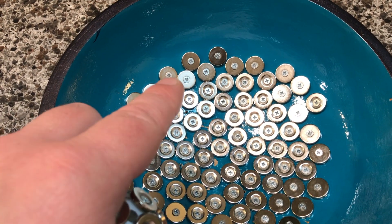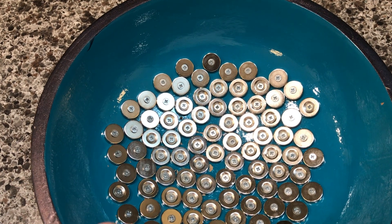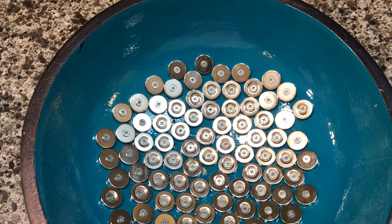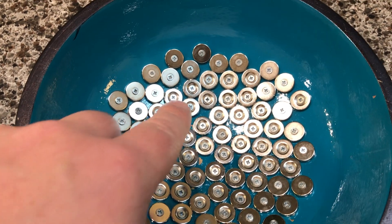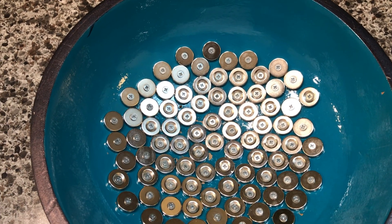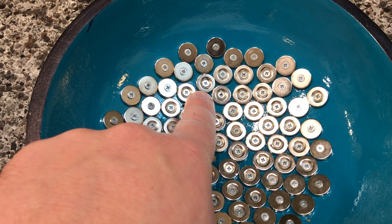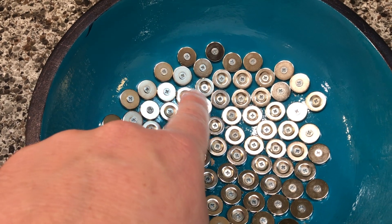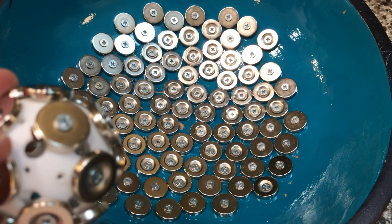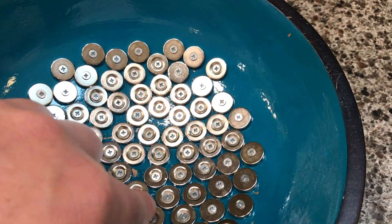Those who know magnets real well will notice that some of these look like they're backwards, but they're actually not. The manufacturer I got these magnets from — this may just be the way it is and I just don't know about that. But some of these, let's say a positive side — if you were to stack them all up where they want to go together, as you take them off the stack, some will have the countersink for screws and some won't. I don't know if all that factored in, but I think the main reason why this isn't working is those magnetic fields that exist in between.